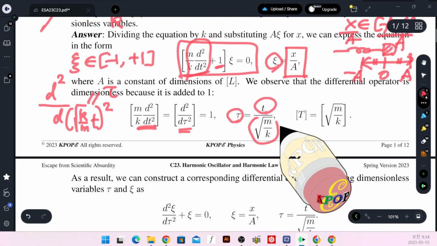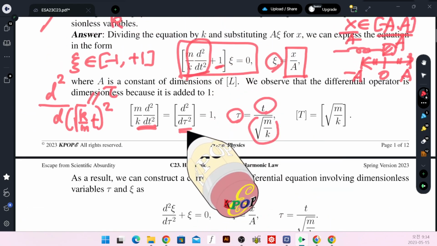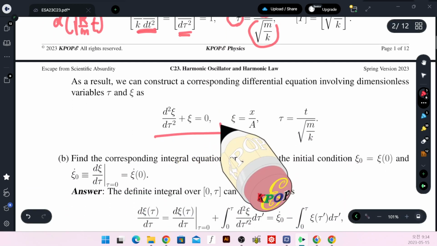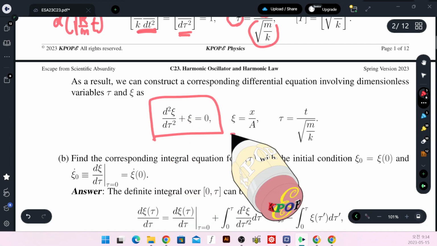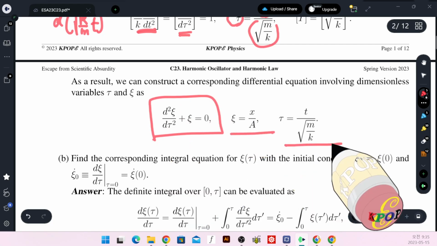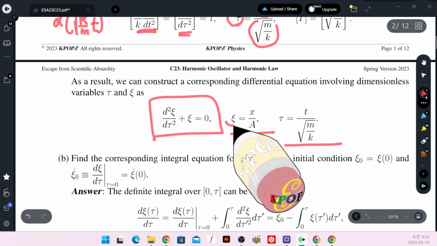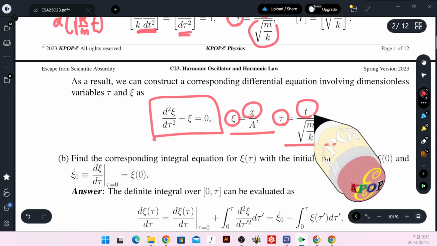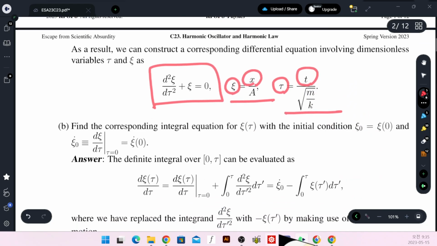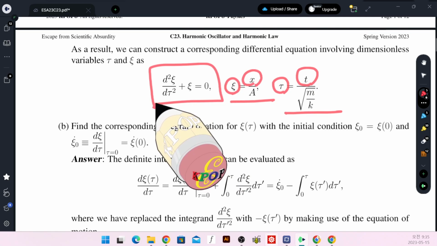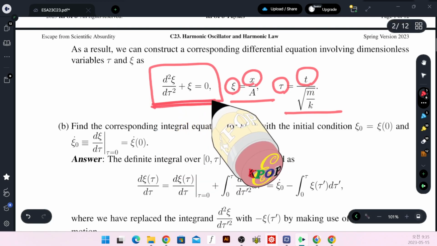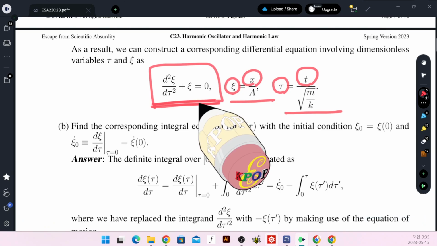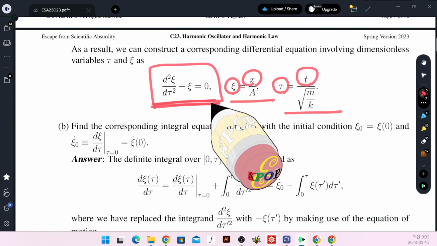We have reached the point where this is the double tau derivative of c plus c equals 0. Don't forget the conversion rule from c and tau to x and time t. So we'd like to know the answer. What is the general solution of this dimensionless differential equation originating from the harmonic oscillator?